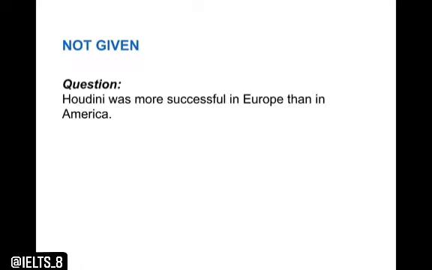Here's the question. Houdini was more successful in Europe than in America. What are we searching for? First we've got a name, Houdini. Then more successful, Europe than America. Notice we've got a comparison there: more successful in Europe than in America. But the strongest keyword to search for, of course, is the name Houdini.